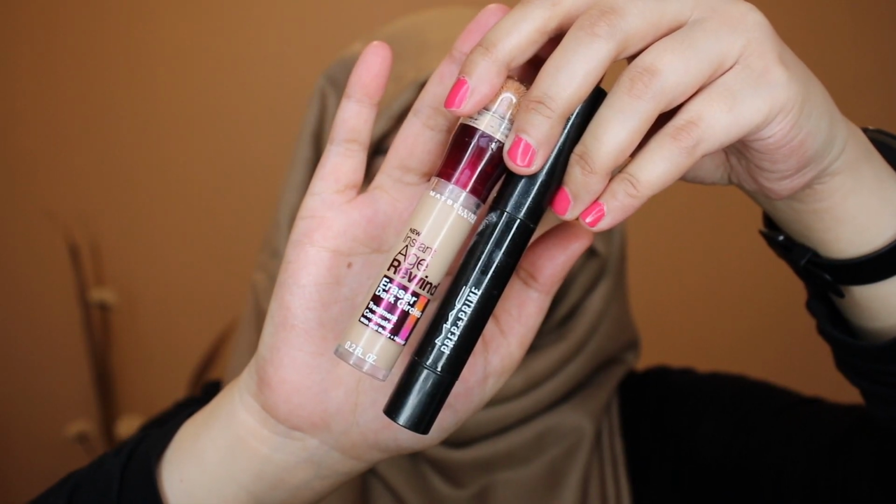And of course, now I'm color correcting my face using my two go-to products. So first I'm using my MAC Prep and Prime color correcting stick in the shade Peach Lustre, and I'm just applying that to the areas of my face where I feel like needs some color correcting. So that's around my mouth and under my eyes, and I'm just buffing that out with my finger, and then I'm just going over that with the Maybelline Age Rewind concealer in the shade Sand.